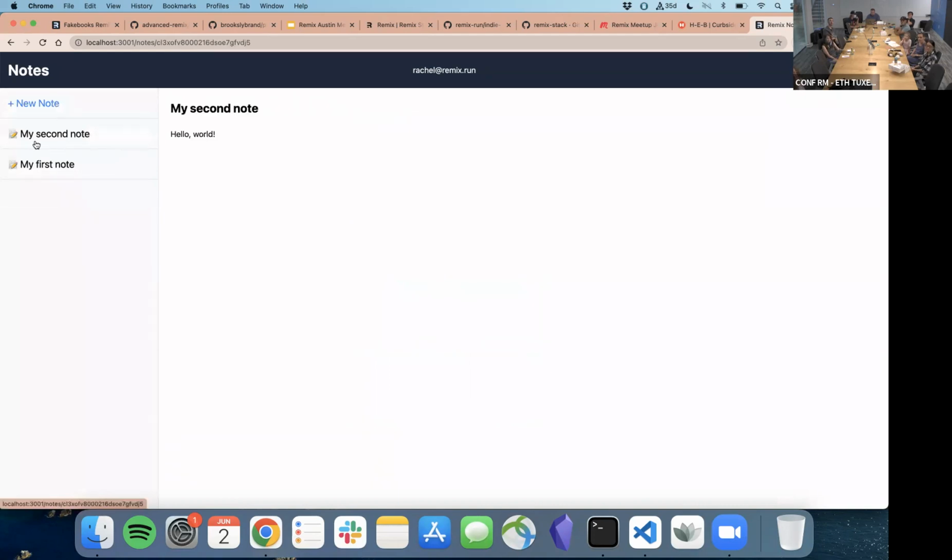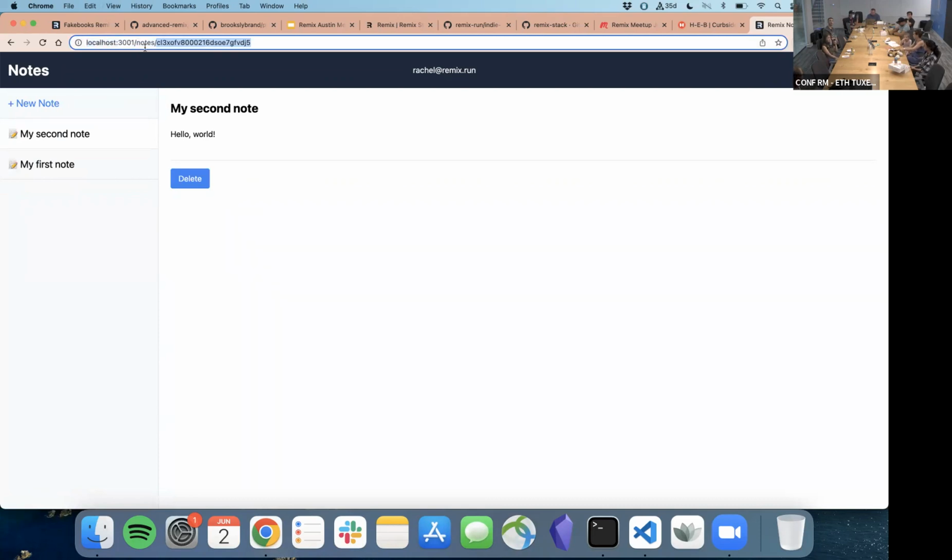All right. So we got all these different things. We got my second note, my first note, new note, you can create things, yada, yada, yada. Not going to go into too much of the details of how everything works, but one thing we do want to show is these different pages. If you're unfamiliar with Remix, if this is your first time, one thing that Remix is really big on is the URL. So it has file-based routing, right? If you're not familiar with what that means, the easiest way to take it apart is let's just look at what we have here. We have localhost 3001, that's just the host, that's not important. Then we have notes, so remember that. And then we have CL3XOFV8, okay, you don't have to remember that part, but we have something after notes.